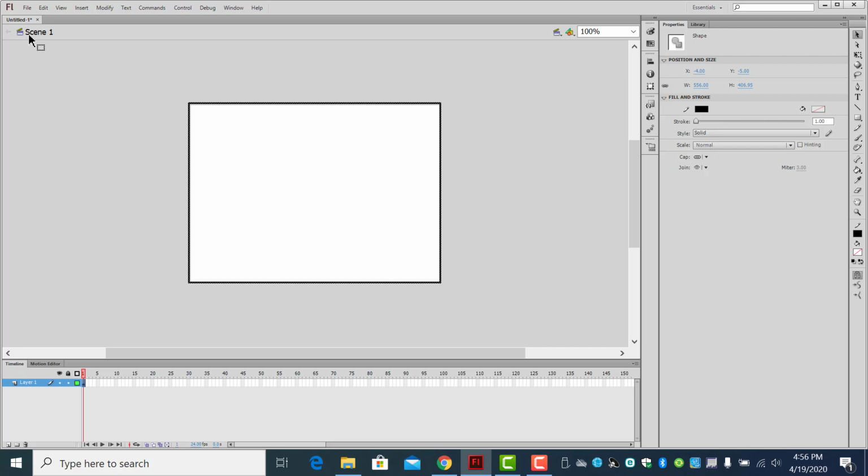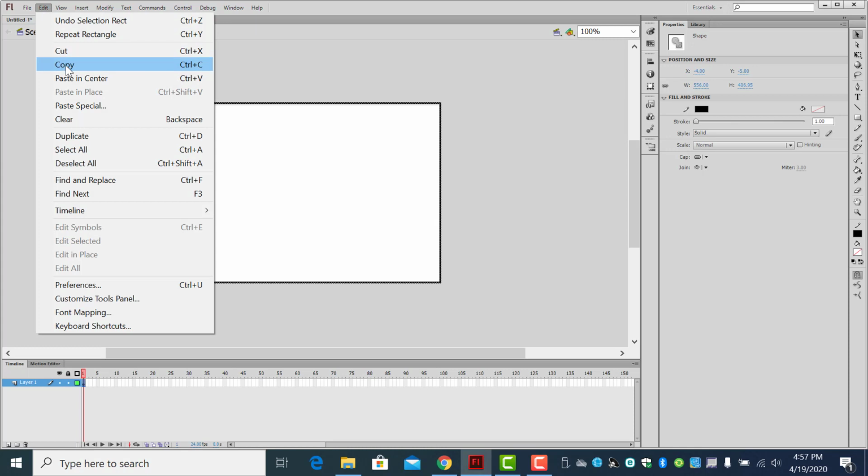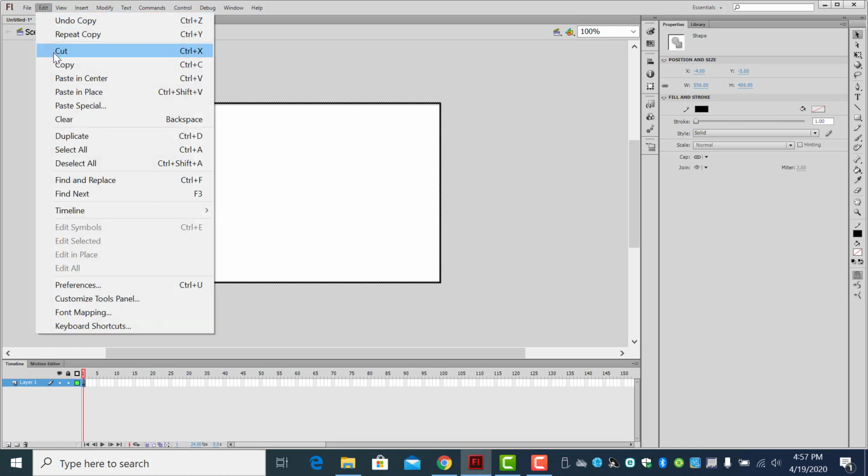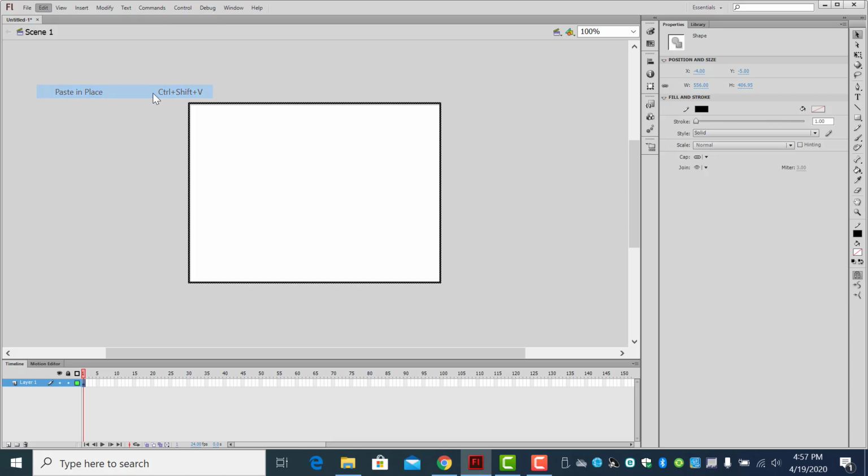Now we want to edit, copy this, and then edit, and you must do this, paste in place. Don't do paste in center, don't just hit Control V, paste special. It must be paste in place.